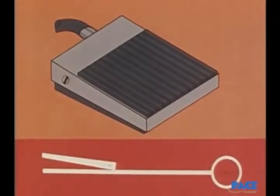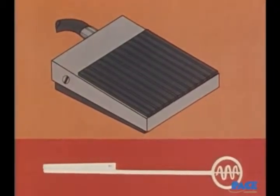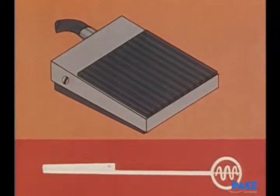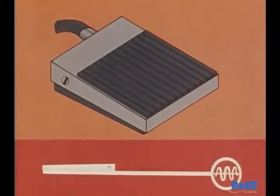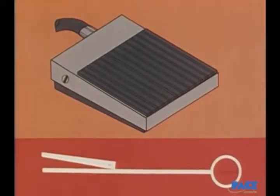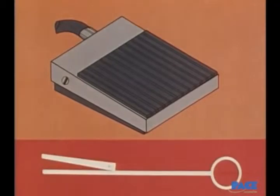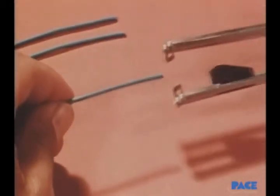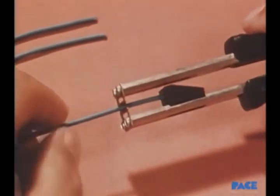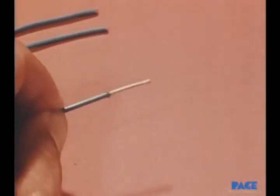The heating of the tips is controlled by a foot switch. When the switch is depressed, power goes to the tips, heating them instantly. When the switch is released, they rapidly cool. This gives the operator precise control over when the heat starts and how long it stays on. The wire is inserted and held lightly, and the foot switch depressed to melt the insulation. The tool or wire is rotated as penetration occurs.